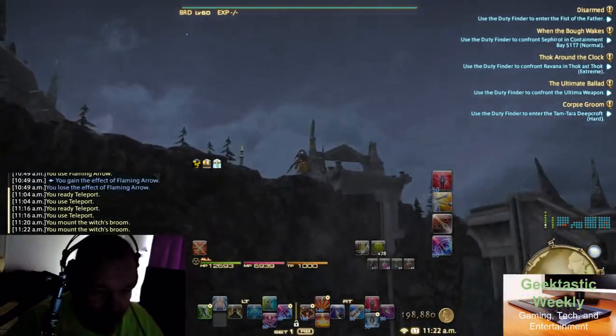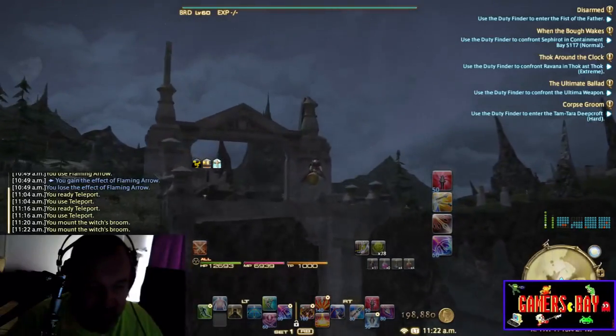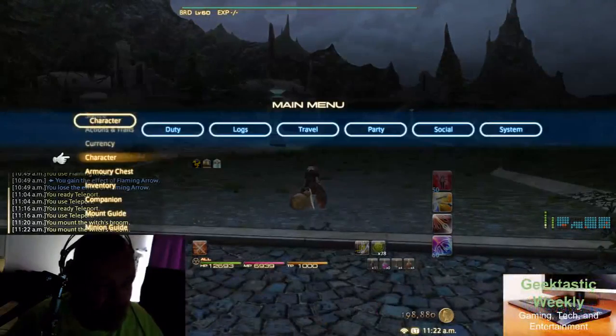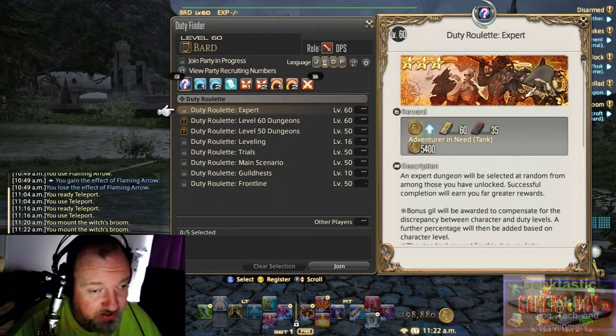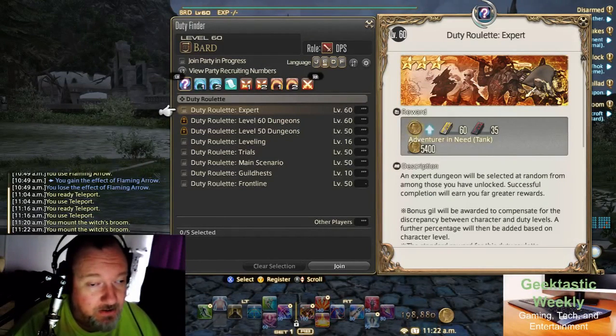All right, so I said we were going to go do something this session. So what I will do is I will queue us up. And what will we queue for? I can do my expert roulette, which gets me 60 esoterics and 35 lore.